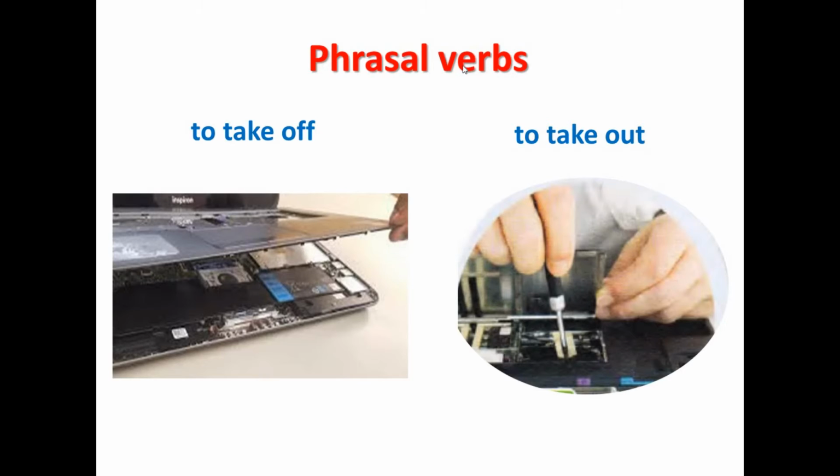Today we're gonna take two phrasal verbs that we'll need in our new theme. They are to take off and to take out. Please pay your attention to the prepositions off and out. Do you remember what they mean? Great. Off is used when something is getting apart, and out is used when something is taken outside. So in Russian their meanings will be to take off, снимать, отделять, to take out, вынимать.